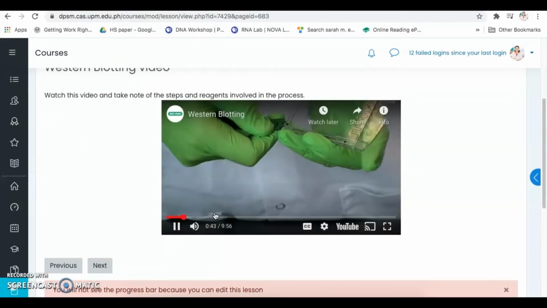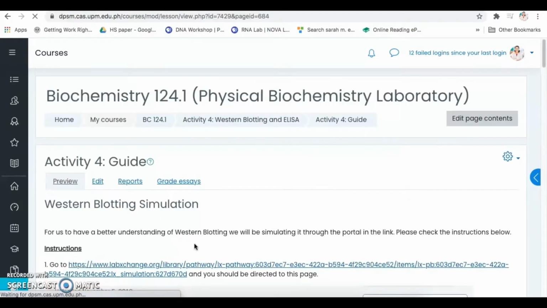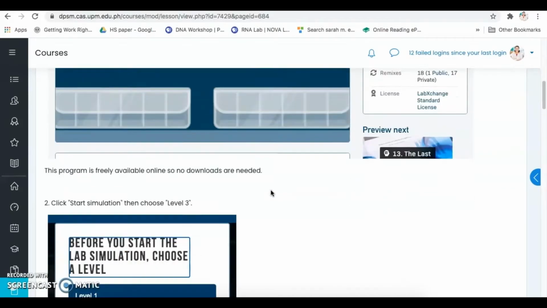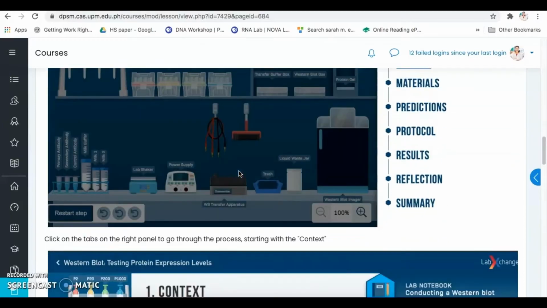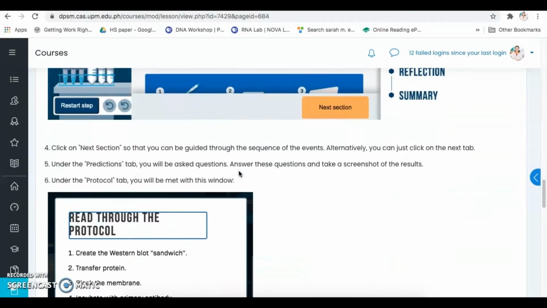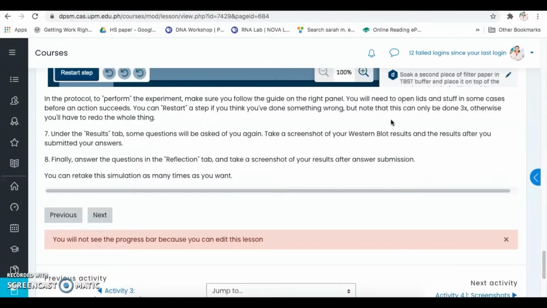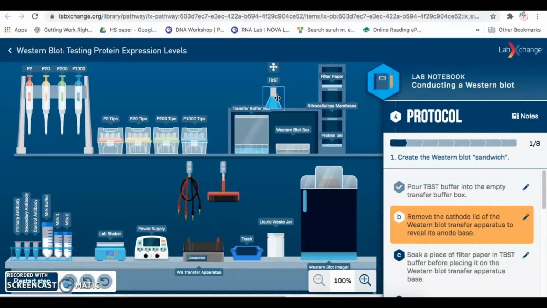We put in a video, in this example it is Western blotting, to help the students visualize the experiment as well as a guide into the simulation. So here we put in a lot of the screenshots as well as instructions to help them navigate the platform. We've also put in some of the expectations or the output we expect of them to do by the end of the simulation. So this is how that simulation would look like.